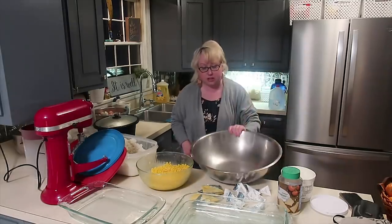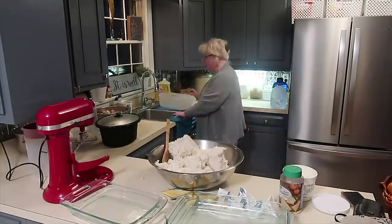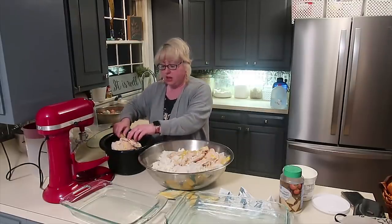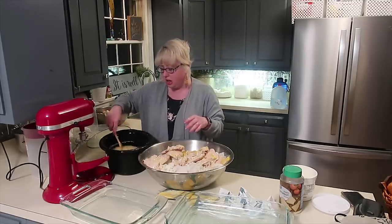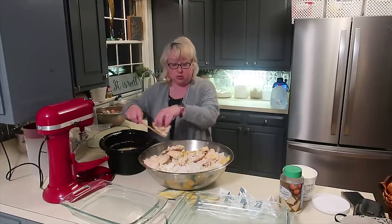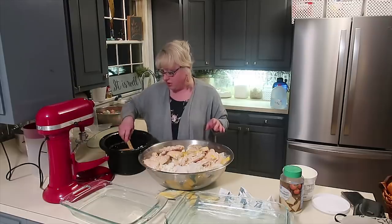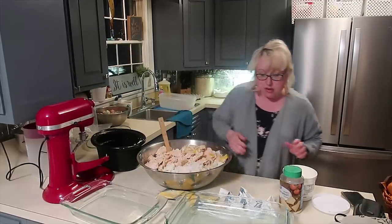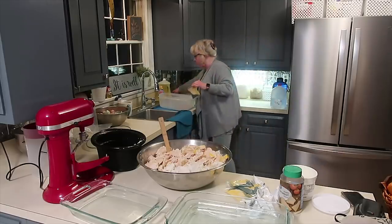I'm going to get out one of my big mixing bowls and just start dumping things in. This chicken — yesterday I cooked it in two slow cookers, condensed it down to one. It was a 10-pound frozen pack of chicken from Walmart, defrosted, about five pounds per slow cooker. I took one can of cream of chicken soup, divided it in half for each slow cooker, and cooked it on high for about four hours. The broth in here we can use too, but I just want to get everything dumped in and have one great big mix.